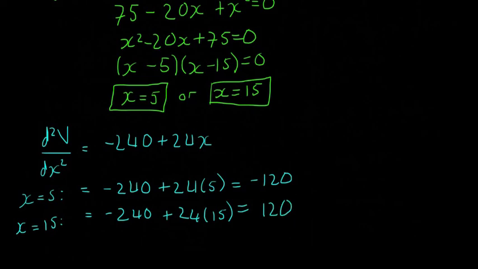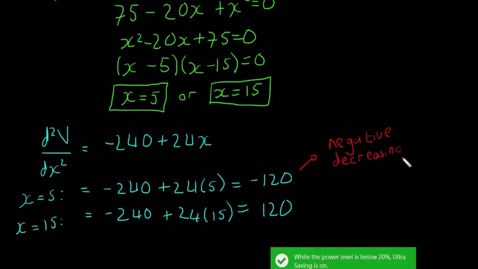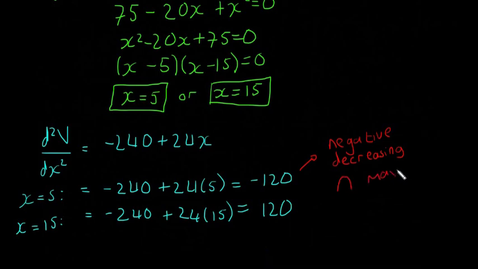Okay, so I'll do this in red now. So this here is negative. That means it's decreasing. Sorry, ignore that little there. And then that means it's going like that shape there, which means it's at maximum. Okay, and this is the opposite. This isn't going to mean it's a minimum. If we go through all the steps, we don't need to because this is what we're concerned with, the maximum. So X is equal to 5 is our, excuse me, X is equal to 5 is our maximum value. That's what we're looking for.